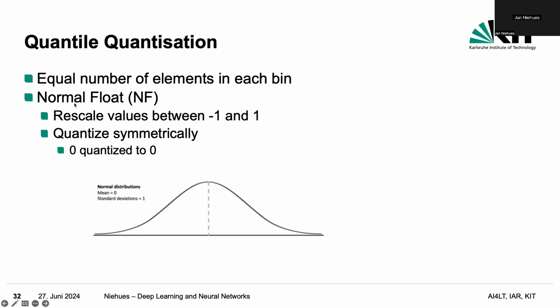And so what you're doing is called the normal float. You first rescale your values so that they are distributed between -1 and 1. And then you do this quantization, symmetrical for the positive and negative values, and you use that to store your weights. This is the data type, the normal float, which we'll see is used in one of the most commonly used frameworks currently to store large models, the normal float 4. So you have 4 bits, so 16 values, and they're distributed according to the normal distribution. So small differences around 0 and larger differences out there.